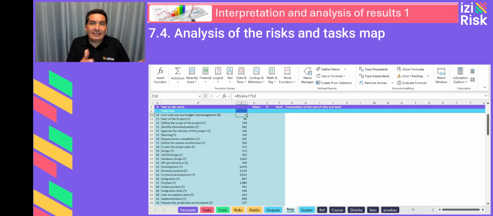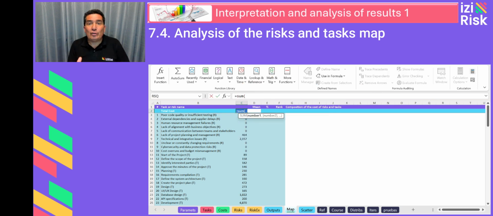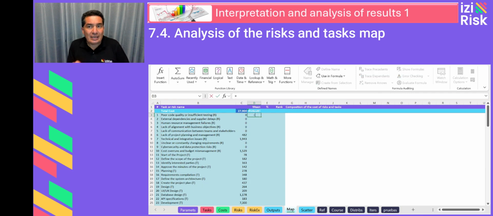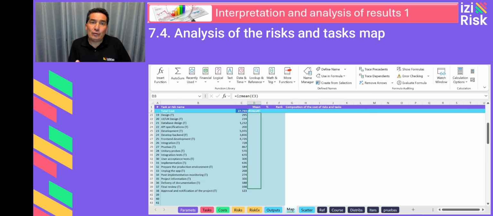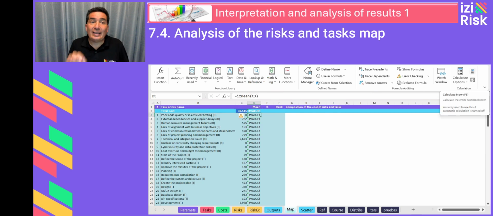Now we calculate total costs and means. In cell C2, we sum the values to obtain the total project cost per iteration. This value will change every time a new simulation is run. Next, in column D, we use the function EasyMean, making a reference to C2 to calculate the mean, that is, the expected value of each variable. This is copied down for all rows of risks and tasks. It is normal for these cells to initially return errors if no simulation has been run yet, or if the cells haven't been formally declared as input or output variables.